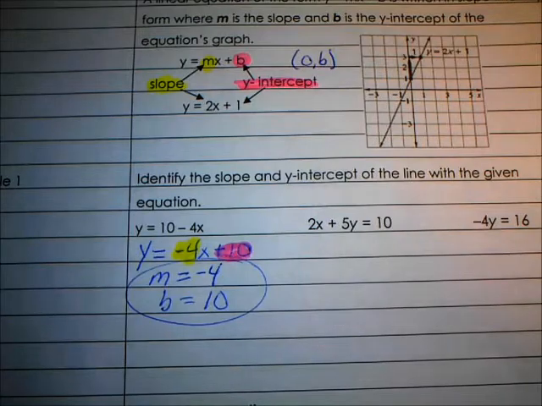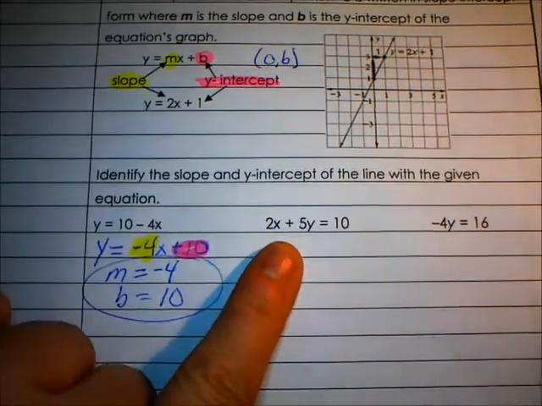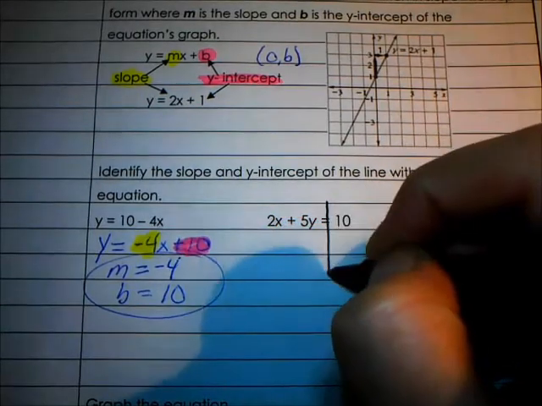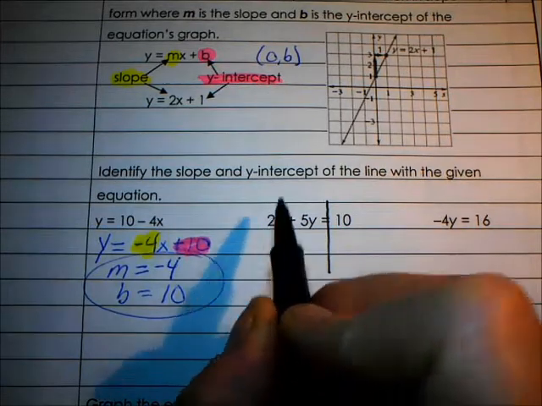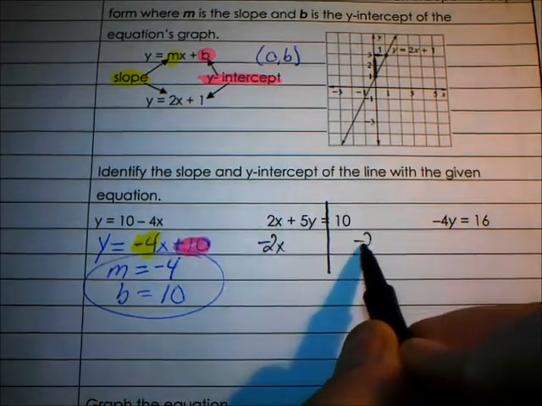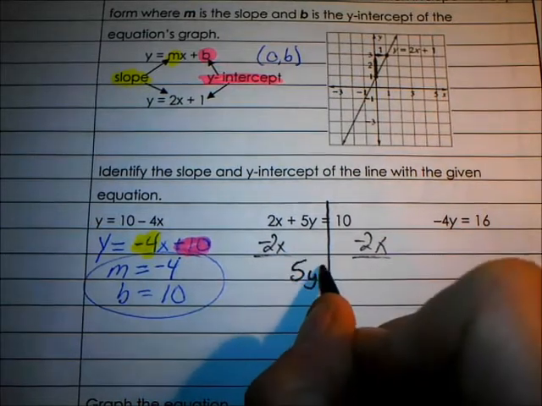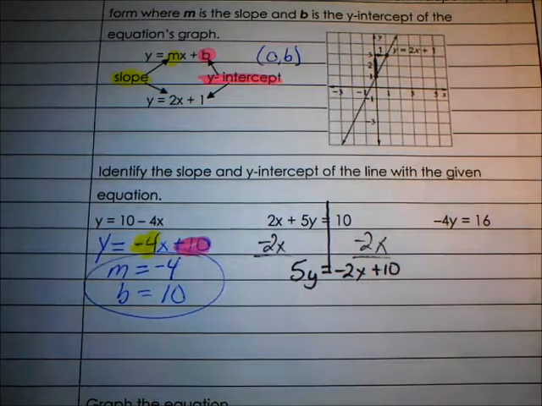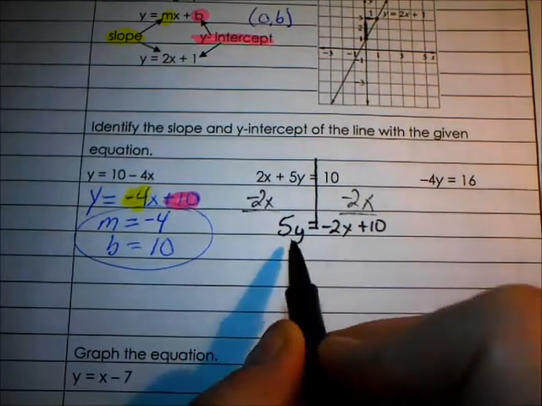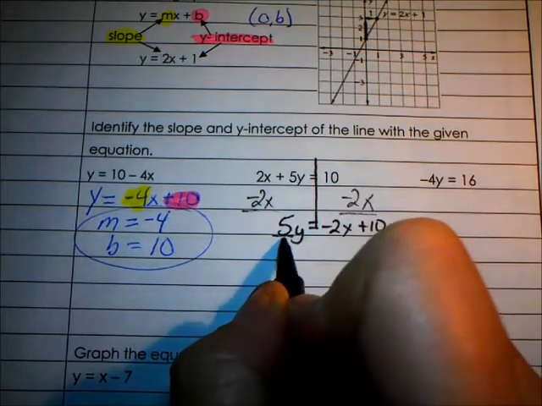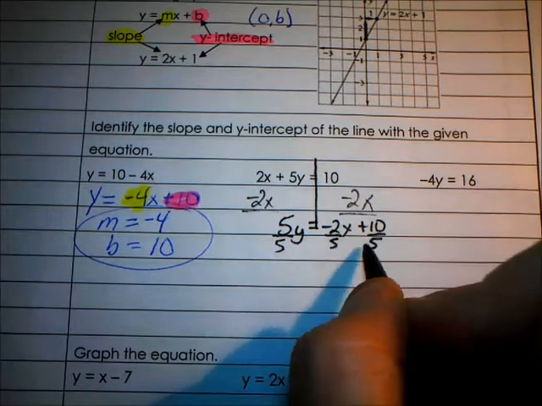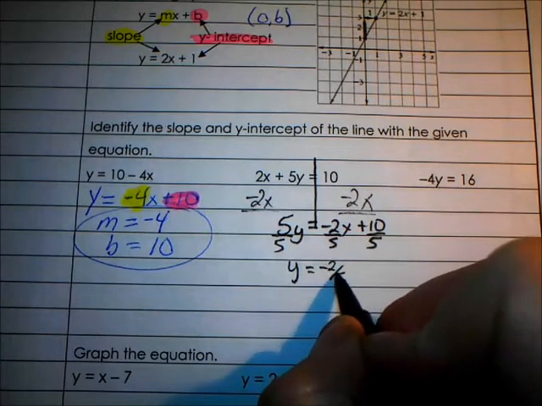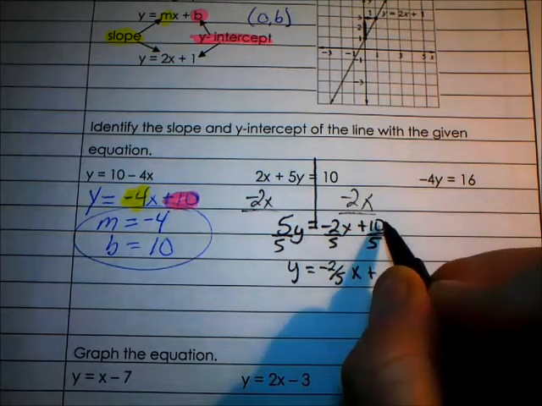On the second example here in the center, this is not written in slope-intercept form, so I must move the x to the other side first. So I'm going to draw my line. This is a positive 2x, so it changes to a negative. The 5y drops down, and then I have a negative 2x, and the 10 slides behind it. The y is still not by itself. I have that 5 attached to it, so I need to divide everything by 5. And so now I have y equals this fraction, negative 2 over 5x plus, and 10 divided by 5 divides to a whole number, 2.